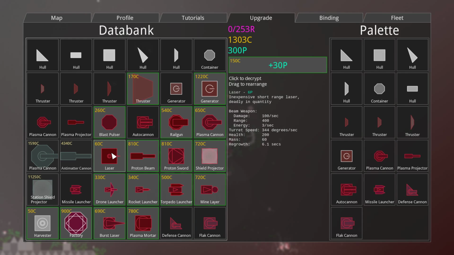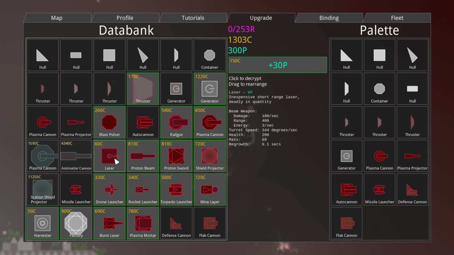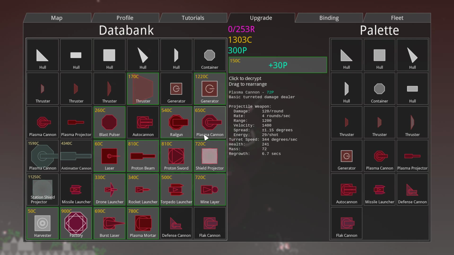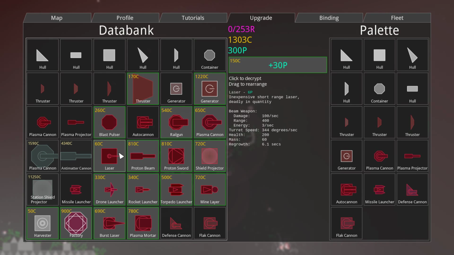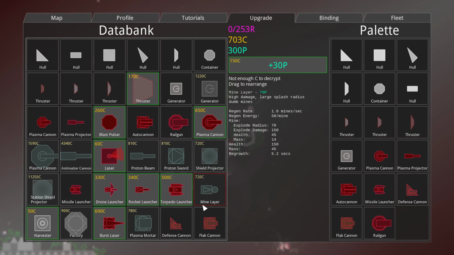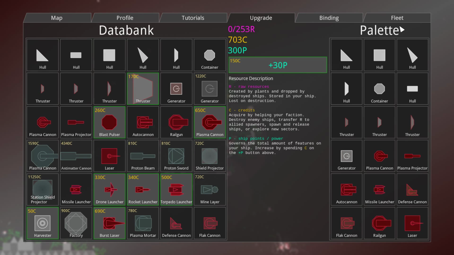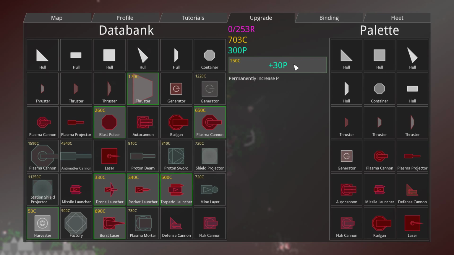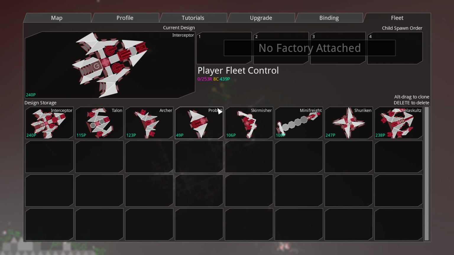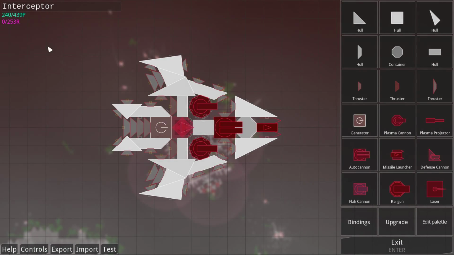Laser. Inexpensive short range laser. Deadly in quantity. I wonder if this would work on missiles. Yeah, I'd want both these. There we go. And go ahead and upgrade RP a couple times.